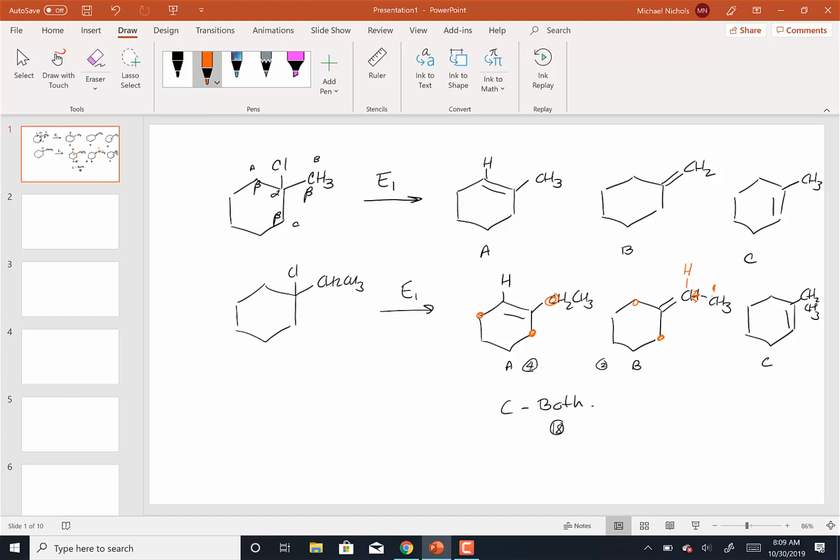A tertiary carbocation with 3 methyls is no different than a tertiary carbocation with 3 ethyls. The only time the carbocation would be more stabilized would be if it has a double bond next to it, which are the allylic and the benzylic systems. So that would make the carbocation more stable.